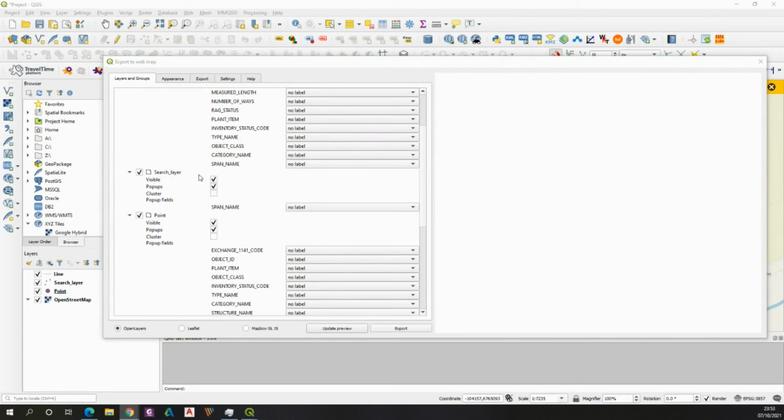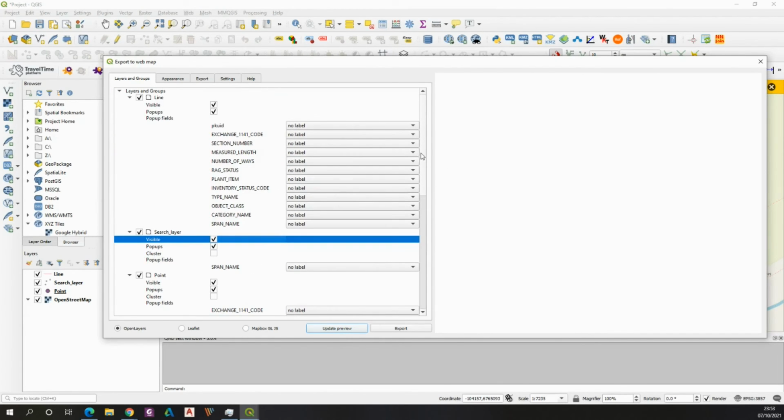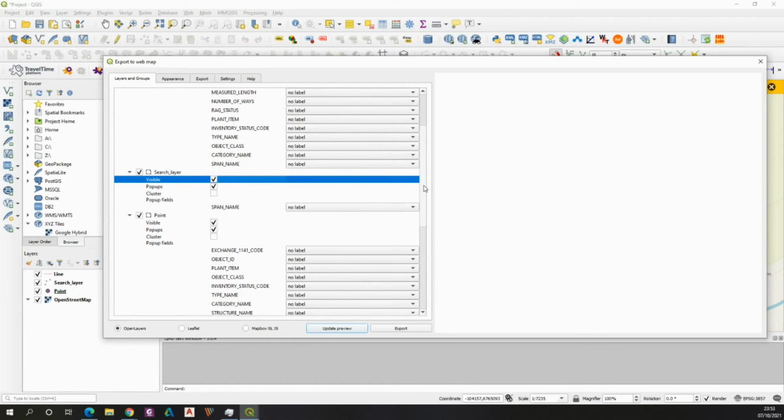Can be left as visible. It's even better because it doesn't mean that it won't be visible if I switch it off, but it will be simply unticked and you will have to tick it every time when you run your map. So it's better to leave it as visible, and the line layer you can make invisible.